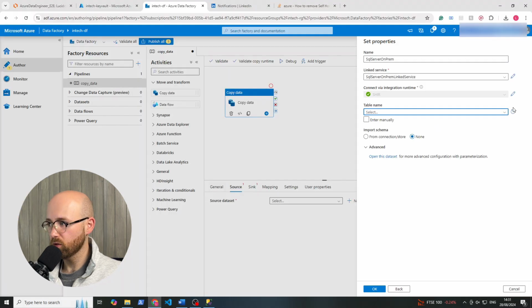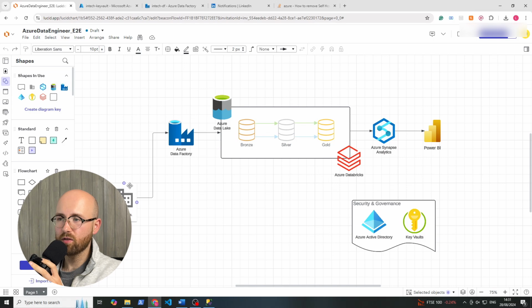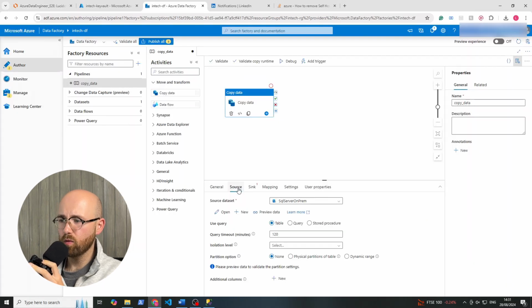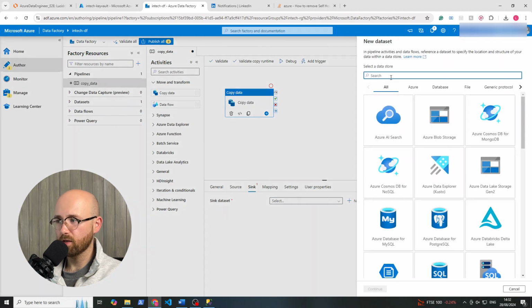I've come back to the portal now, refresh the tables, we should see SalesLT.Address pop up. So click on that, click OK. And now the source has been selected. So in here we have the SQL database. Next up we want the sink. So where's it going to go? Obviously we have within this data set here what we just created, but we don't want that, we want a new data set for the sink.